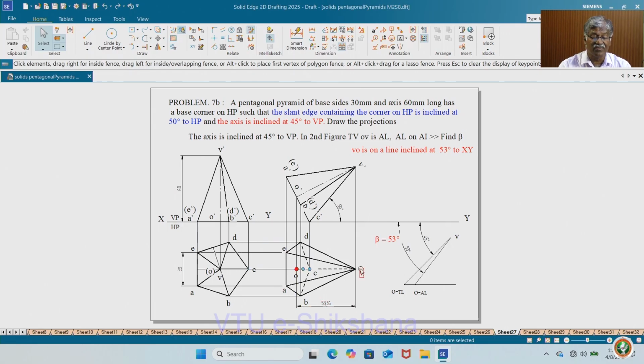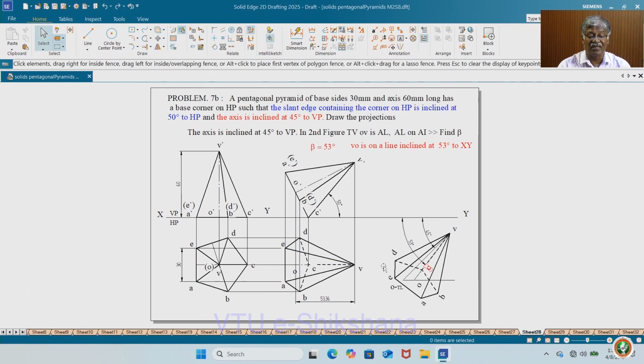Then you take this measurement, 53.36, the actual value is 60, use 60 and 53.36 and do this job, otherwise keep it outside and finally use 53 degrees. You keep VO at 53 degrees and then project. See, normally we take the base on HP, base nearer to the observer, you can also take the base away from the observer, same type of augmentation.